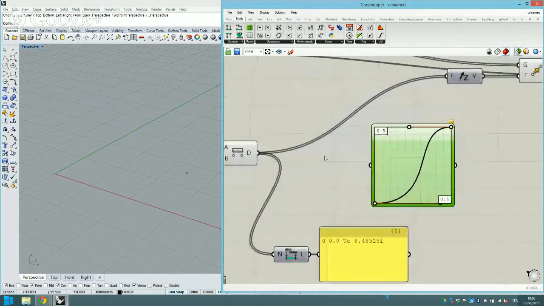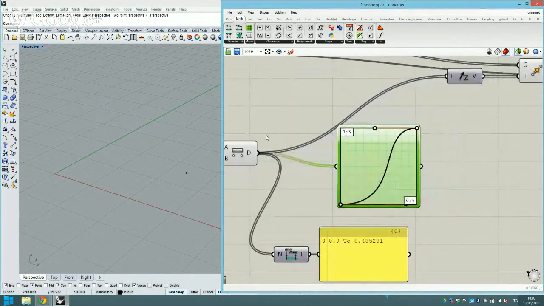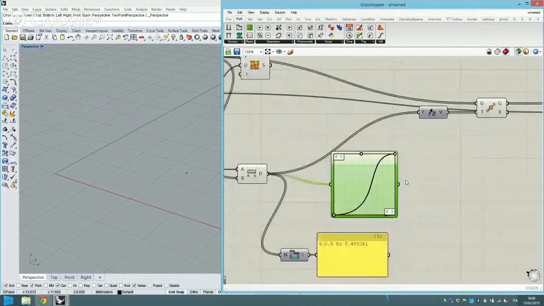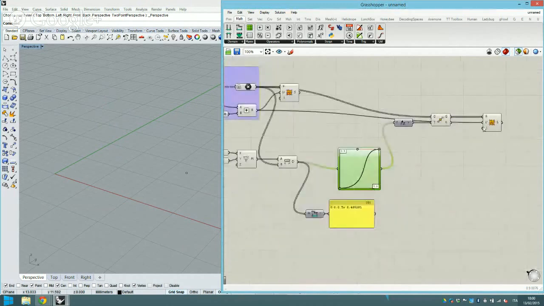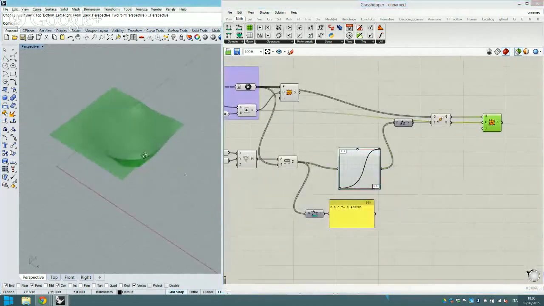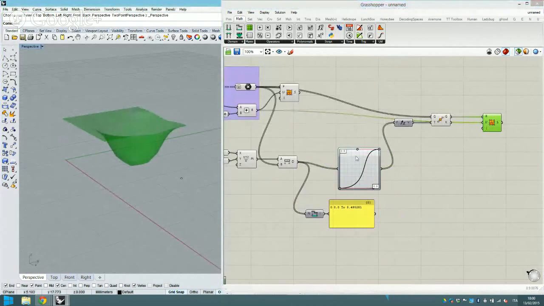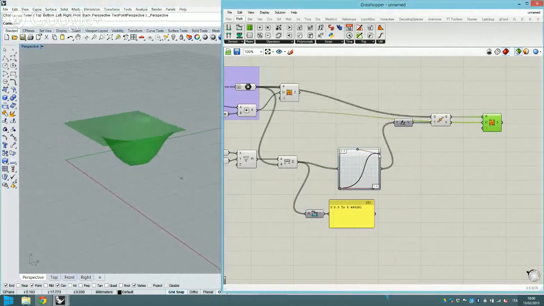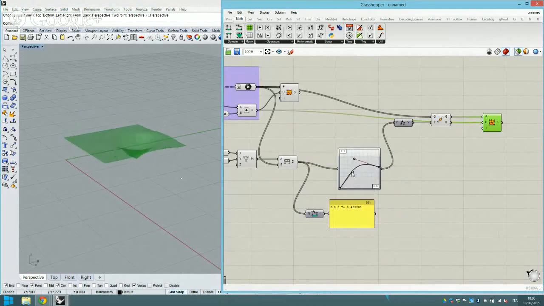Good. Now I input here all the values that I have, and I connect them to the z. What is happening? Something like this. Basically, I start to modify a little bit more. You see, as soon as I play with this curve, I modify the surface more.